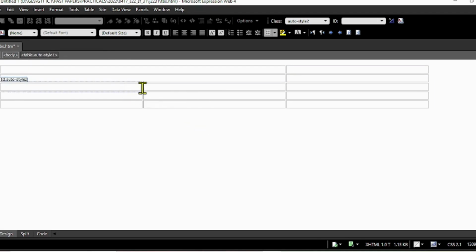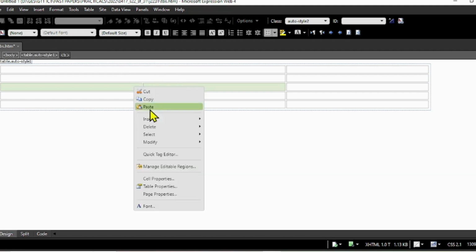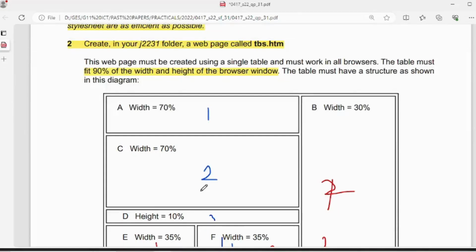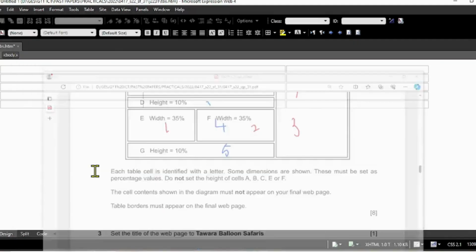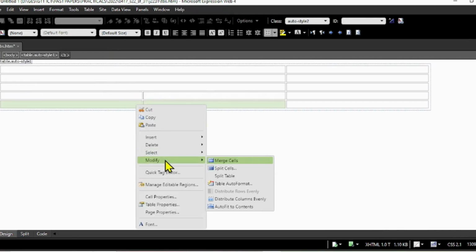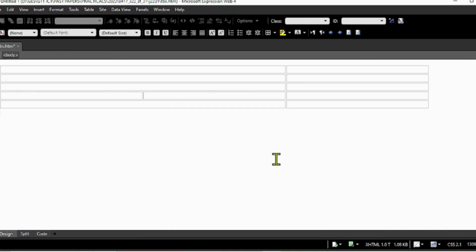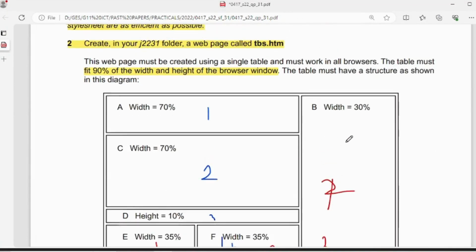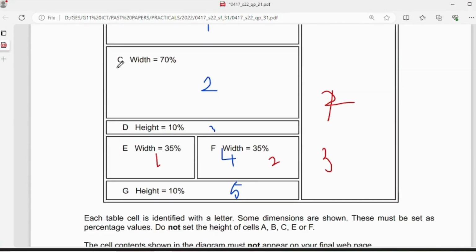The third one as well, right click, modify, merge cells. Perfect. And the last one as well, right? The last one, yeah, G. Just select both of them, right click, modify, and merge cells. Perfect. Now let's label them. I guess everything's perfect now. A, B, C, D, E, F, G. Okay, done.